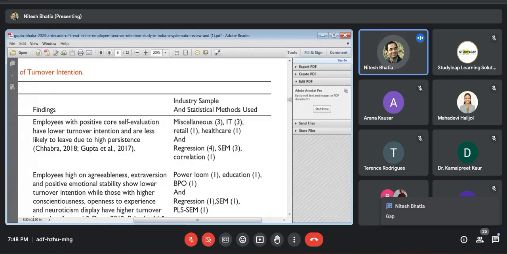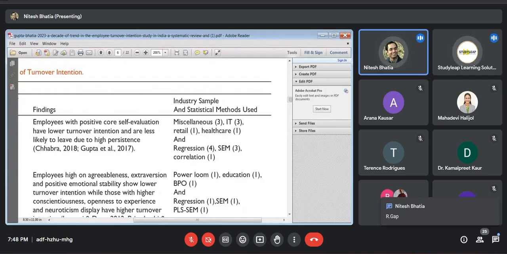Similarly, you are going to write it for all the categories. Once you finish this table, you will have a literature review. You write your analysis and you summarize all the gaps. You will get the research gap for your paper and your topic. This is how you actually go ahead.